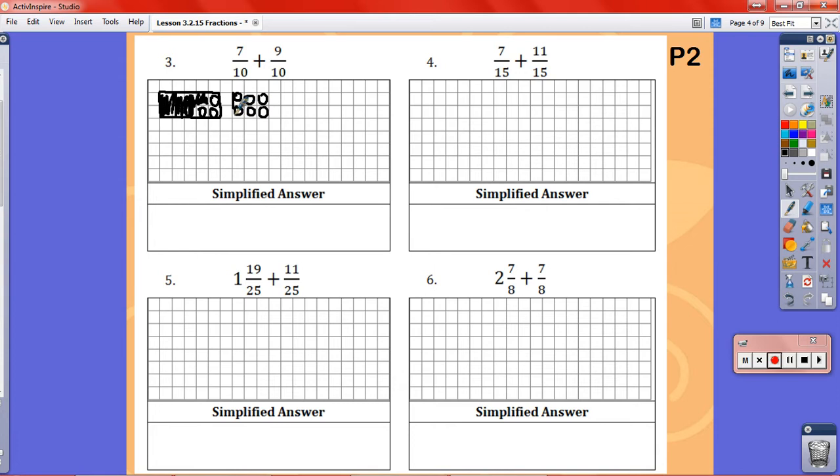And this is still tenths, so it still needs to be 10 squares big. So we have 1 whole here, and then we have 6 tenths here. And of course we can simplify. They're both even, so we can divide by 2. Anything that has 2 rows can be divided by 2 just by splitting it like this, as long as an even number is filled in. Anyway, 6 divided by 2, well, there's 3 columns filled in and 5 total columns, so 3/5.